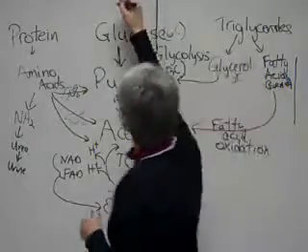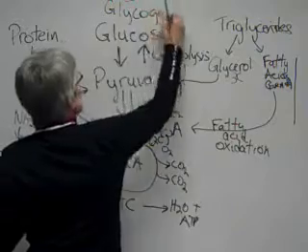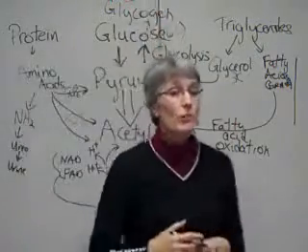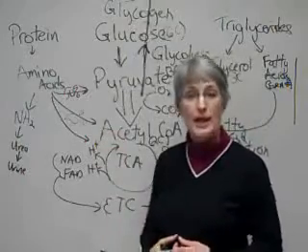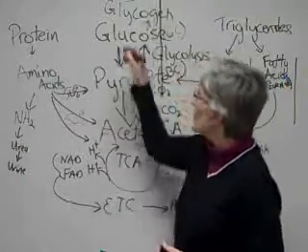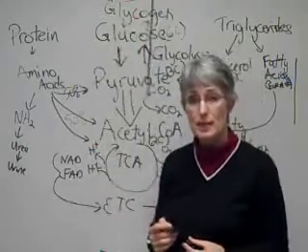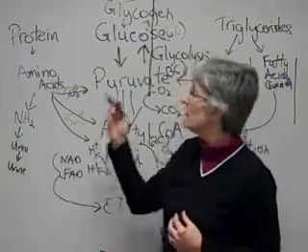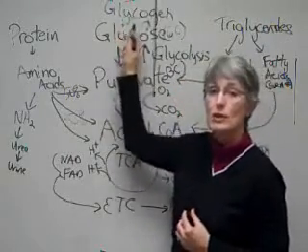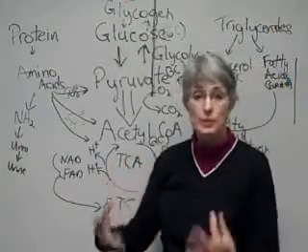We have glycogen, which is that storage form of glucose, and we can store that in two places, in our liver and in our muscles. We can also re-release that so that glycogen can go back to glucose. If it is glycogen in the muscle, it would only be used within that muscle. If it's in the liver, we can release that glucose from glycogen and put that into the blood, and now it can be used throughout the body.